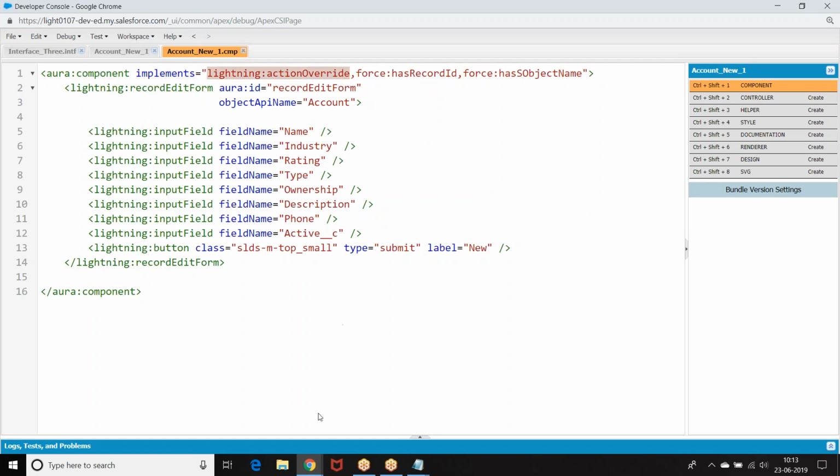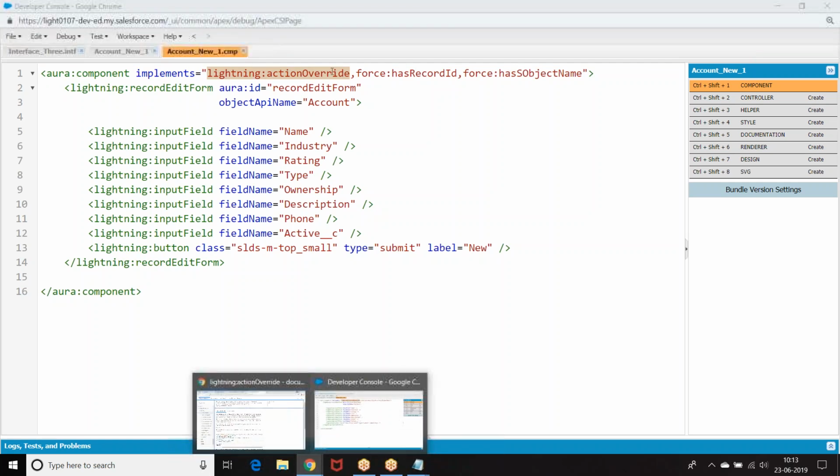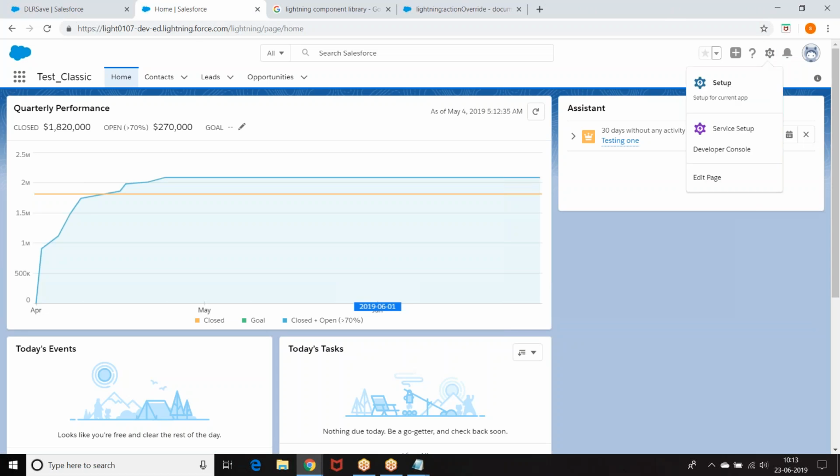Now, after creating this, because we have a lightning override, go to the account object.